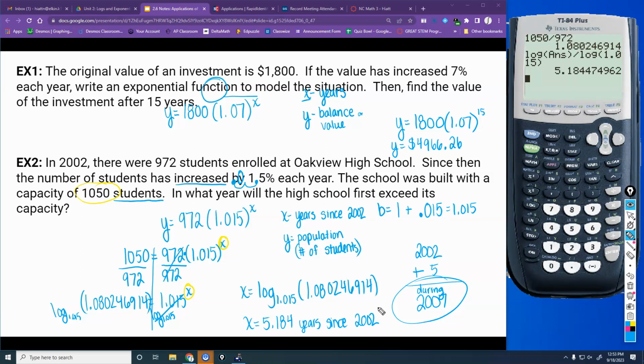You can see why this would be important to study, because whenever I looked at this question the first time, 1.5% growth does not seem all that high. So the answer was a little bit surprising to me. It was quicker than I thought it would happen. So this school right here would be 5 years away from running out of room in its classroom. So it would need to be coming up with a plan for this to have enough room for all the students. Especially if they believe that growth is going to be sustained. Every year there's a little bit of fluctuation. Some years you have a few more kids, some years you have a few less kids. But if they were seeing growth in their area, then they would need to plan for that.